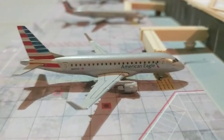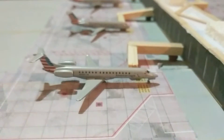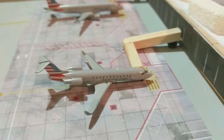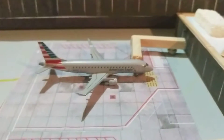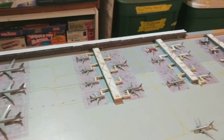American Eagle ERJ170, which came in from Bangor, Maine, and will be heading out to Nashville. American Eagle ERJ145 will be heading out to Quebec, Canada, and that came in from Chicago. American Eagle CRJ200, which will be heading out to Norfolk, Virginia, and came in from Washington. I don't really have set routes for these American Eagle planes — they're kind of hard to come up with. This just kind of happened on the spot. And I've got one more plane: right here we have the American Eagle ERJ175, and that one will be heading out to Boston and came in from St. Louis.